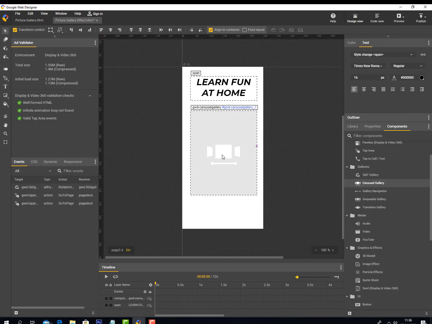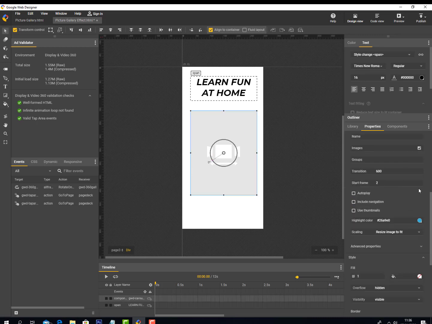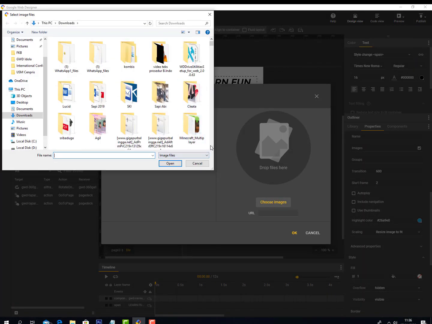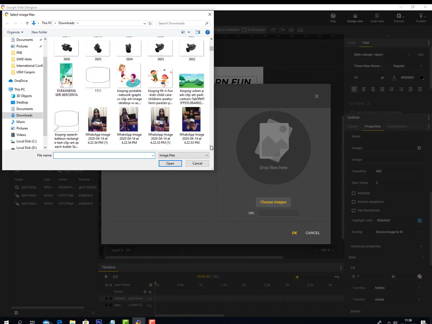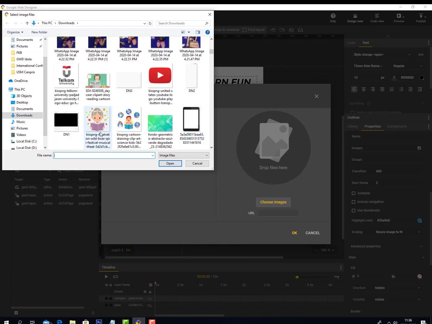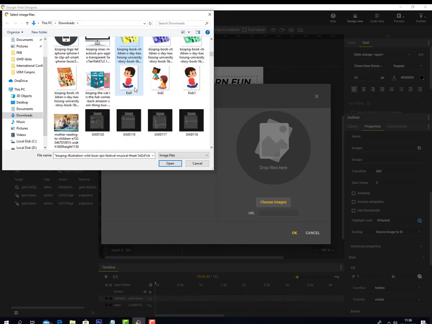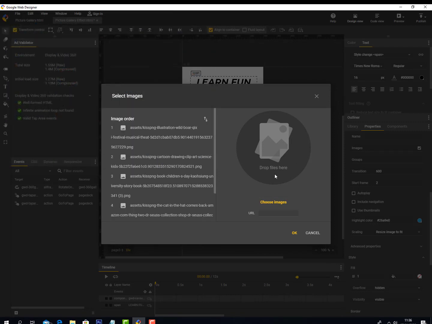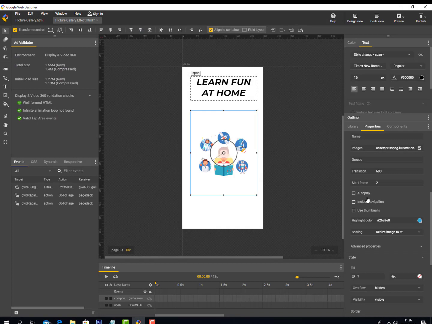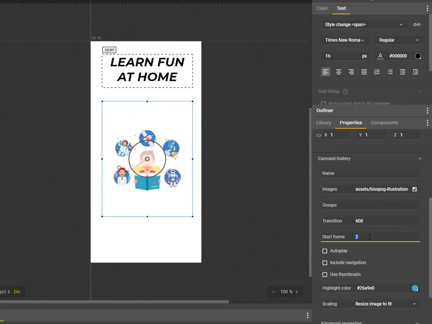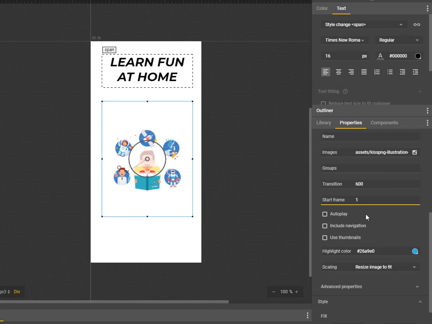For this carousel gallery, click the effect and go to properties, go to image and choose image. For this one I want to choose several pictures. Okay, this one. Open, click OK. In this one I want to start frame from 1.